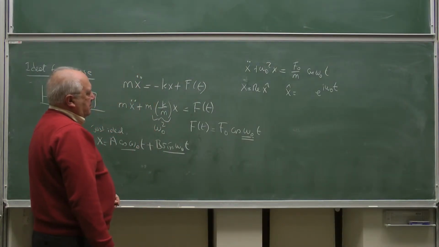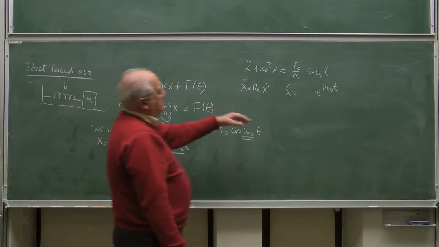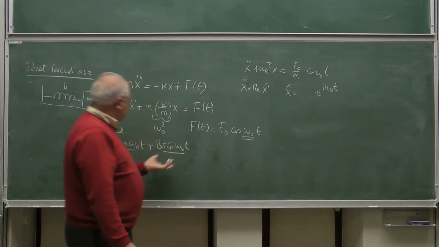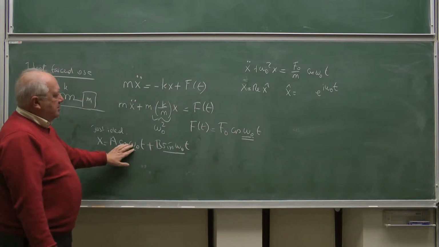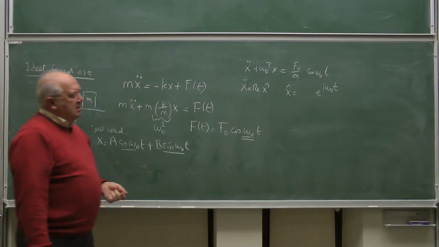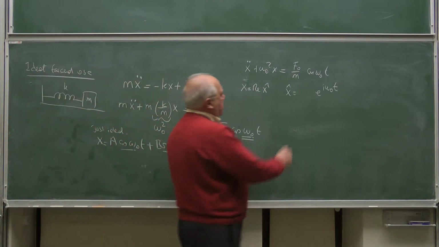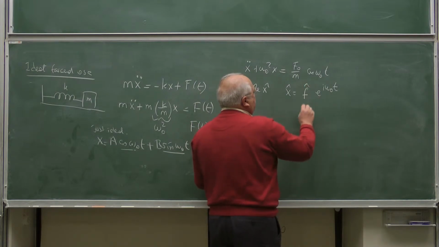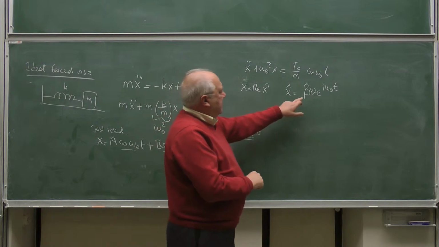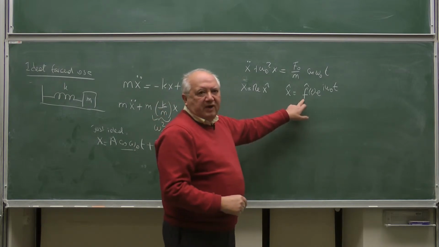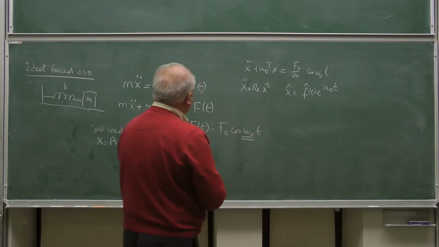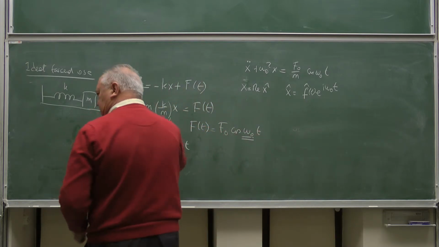But when we take the real part, some constant times e to the i omega 0 t, as I just mentioned, would not solve our problem, because cosine omega 0 t or sine omega 0 t is already here. Therefore, we try the next best thing. We multiply it by a complex f of t and try to find the simplest function f that gives us the solution.